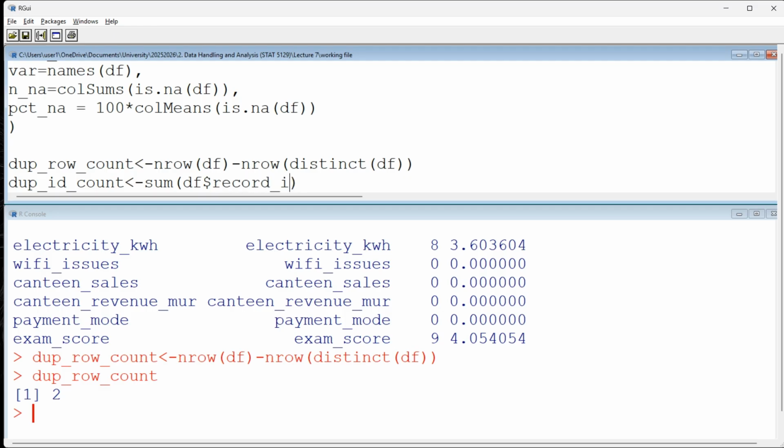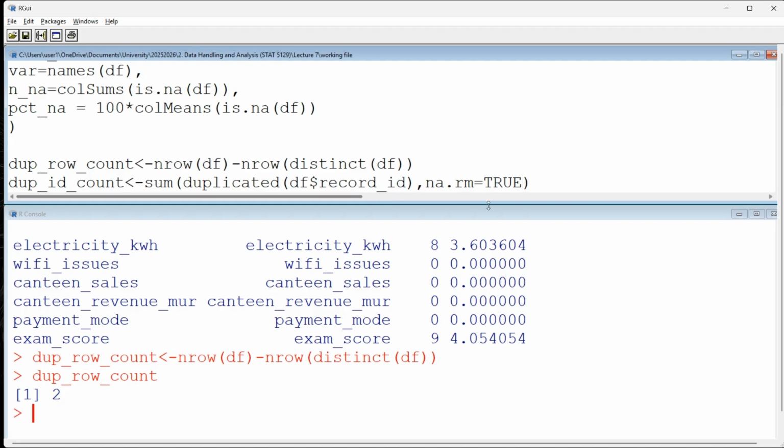You will see that I'm using the data frame name with a dollar sign because I did not attach the data yet. Sum of duplicated record ID, and in the duplicated record ID, I will also say na.rm equal to TRUE.